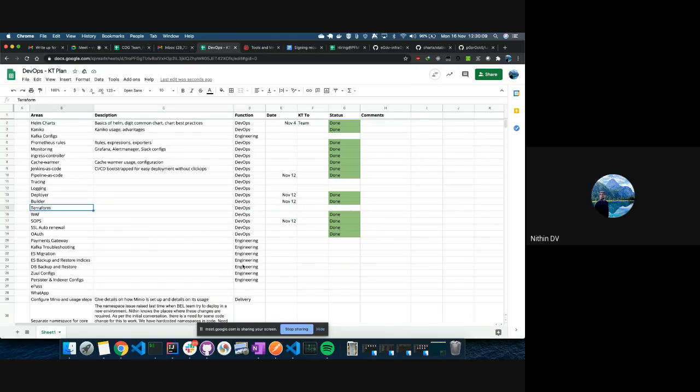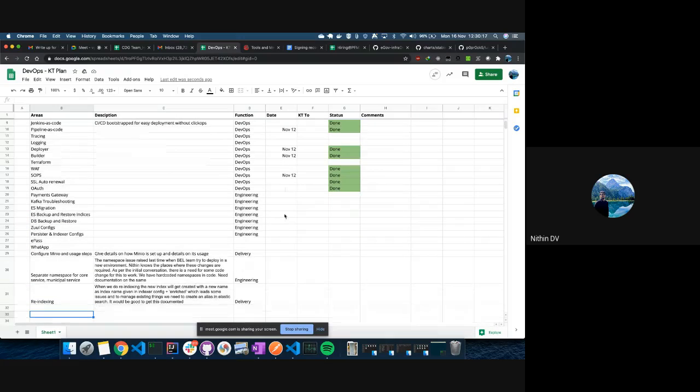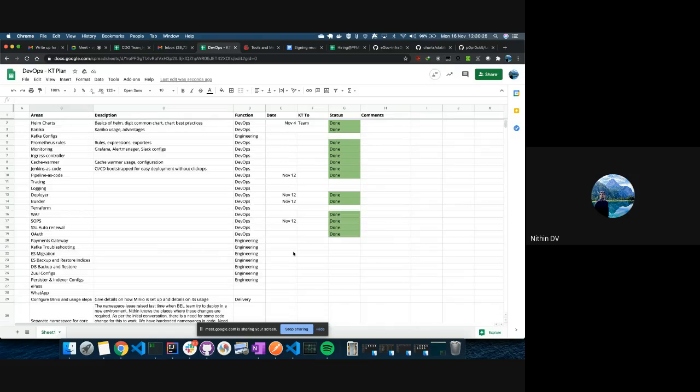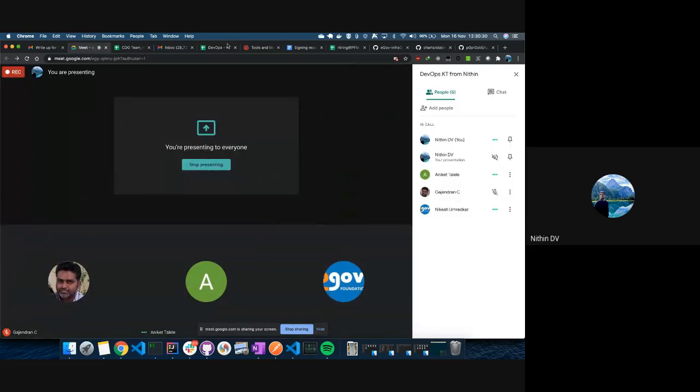Any more questions? Tracing, logging, Terraform. Anything else they want to say?